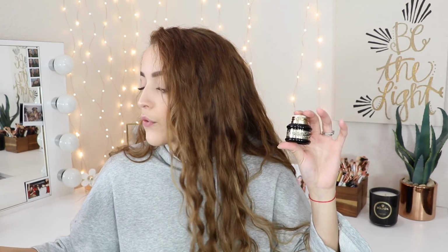And listen, everything is pretty much full-size always in Boxycharm. I don't know why I say that. It's like habit. But this retails for $24, and we are gonna try it out right now. I thought it was gonna be inky because it's called the Ink Gel Liner, but it's also called Gel Eyeliner, so I don't know why I thought it was gonna be ink.